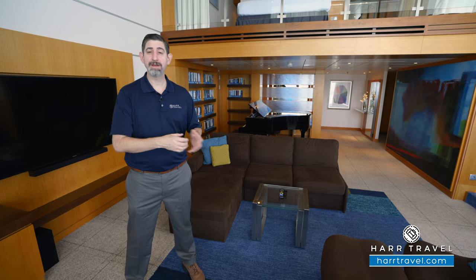Now, Star Class truly is the pinnacle of luxury on Royal Caribbean and even in the industry. You're gonna get everything that Royal Caribbean has to offer. That unlimited beverage package for every passenger, unlimited specialty dining, one complimentary login for Starlink internet for each passenger, some of the fastest internet at sea. You'll also have prepaid gratuities, access to Coastal Kitchen restaurant, the suite-only restaurant for breakfast, lunch, and dinner each and every day, the suite sun deck, the suite lounge, reserved seating around the ship, and so much more.